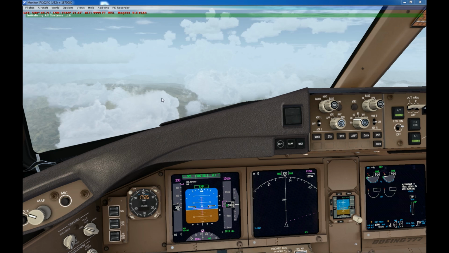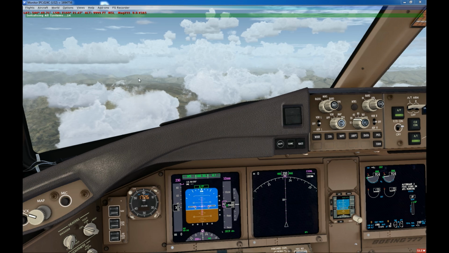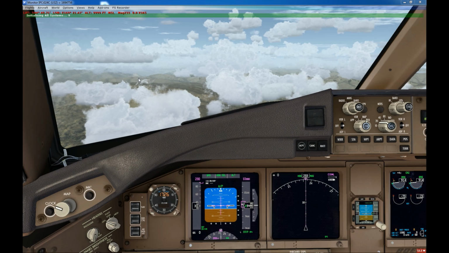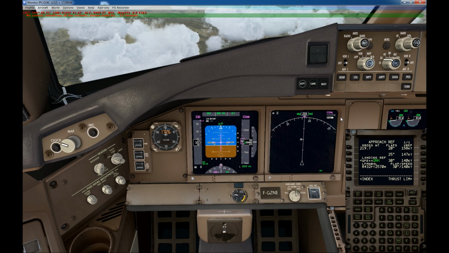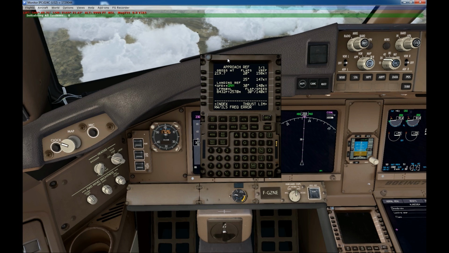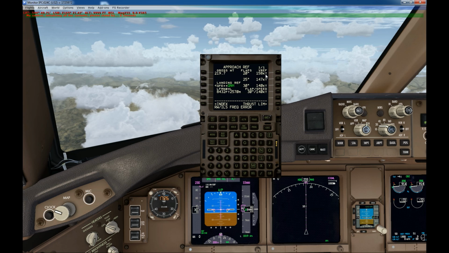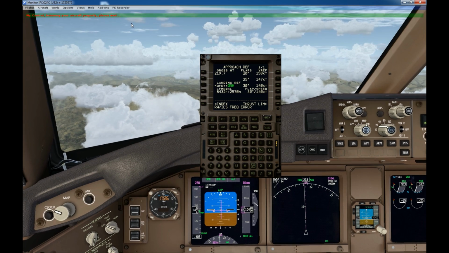Nice, here we are. So QNH should be 1019, this is the case, and now FSiPanel will start its streaming phase. In the meantime, we can start to program our FMS. So we'll bring it here in front of our view. I just let FSiPanel do his job, otherwise I will maybe interfere here, and it's not a good idea. Alright.